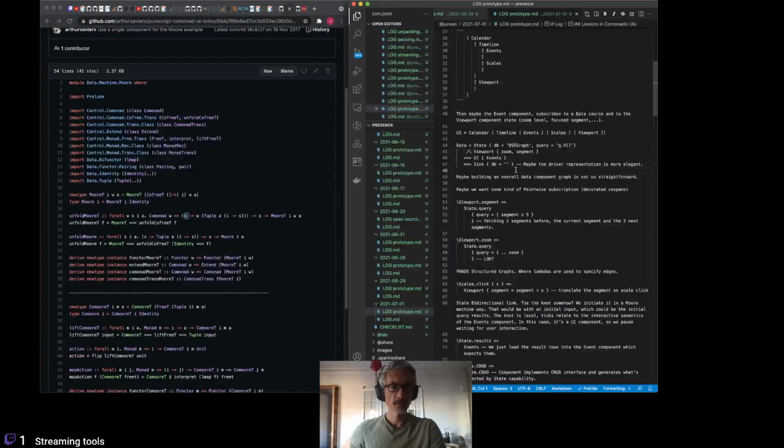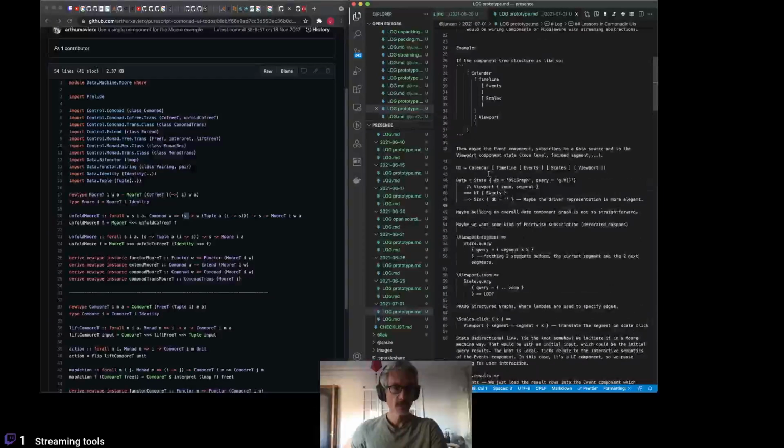Overall, building the overall data component graph is not straightforward. That's clear. I can't really imagine myself doing that.